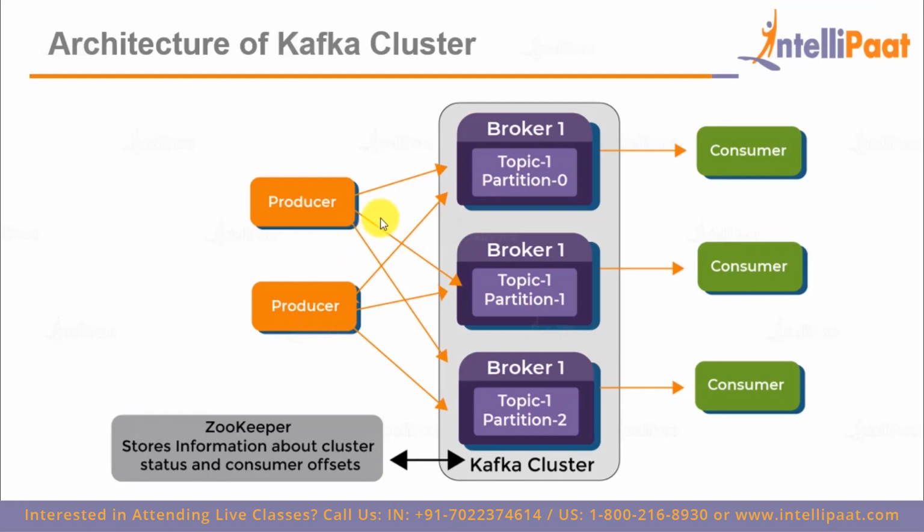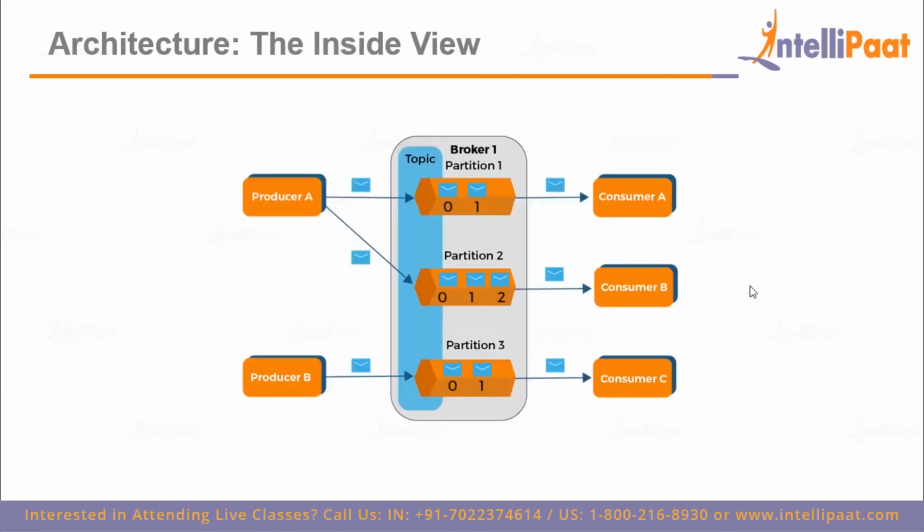Now, as I've already told you, these topics are divided into partitions. Over here, this is a one broker cluster. These producers send a topic to this broker over here. Now this is just one topic, keep this in mind. So we've got topic 1, and this topic 1 is divided into 3 partitions: partition 0, partition 1 and partition 2, and all of these 3 partitions are stored in a single broker because this is a single broker cluster. This topic would be consumed by the consumers which are present over here. So this is the basic architecture of a Kafka cluster.